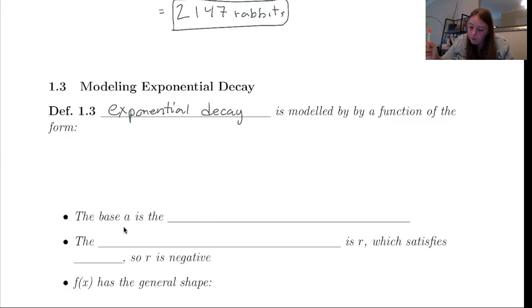Such a good show. Okay, so exponential decay is modeled by a function of the form... what do we think it's going to be? It's the same form, but now a needs to be between 0 and 1. Okay, growth is greater than 1. Decay is between 0 and 1. If it's 1, boring. If it's 0, also boring, because they'll just be constants the whole way through. 0 is even worse. It would just be 0. The initial value wouldn't even be true because it would have to be 0.